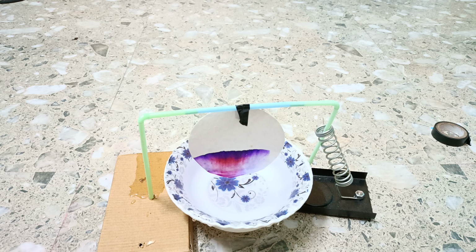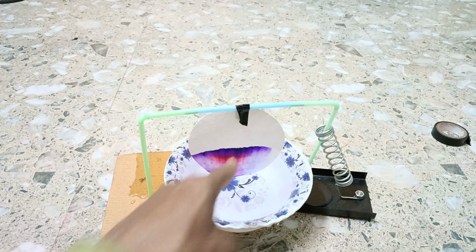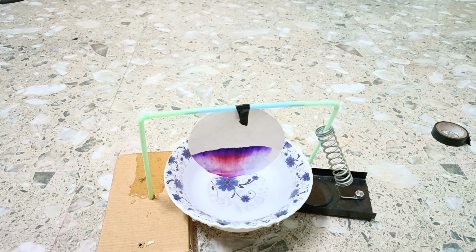It will take some time, but you can see how it is separating the two colors. One is red and the other color is blue. And this is what we call paper chromatography. It is an inexpensive method of separating dissolved chemical substances by their different migration rates across sheets of paper. That is, it depends on the migration rates from one point to the other. And you can see very clearly that here you get the red color and here you get the blue color. In this way, we can separate the blue color and red color in a very efficient way. And this experiment is known as paper chromatography.